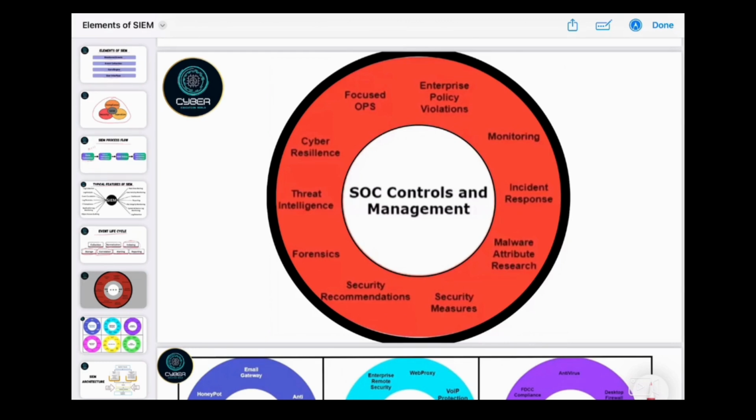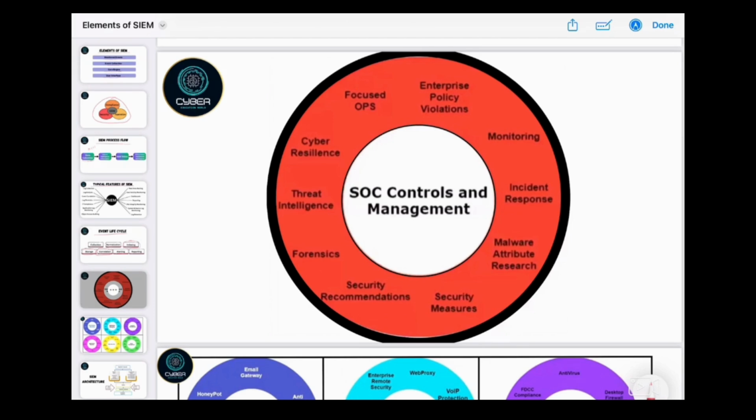The SOC will also conduct forensic analysis using the SIEM solution, digging deeper into the logs to determine when and how the incidents began, correlating data from multiple sources and creating a timeline of the attack. From there, they can recommend countermeasures or share lessons learned.